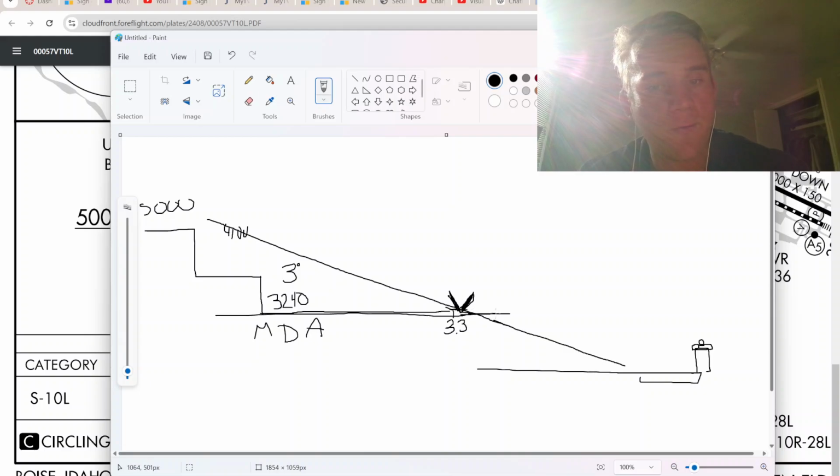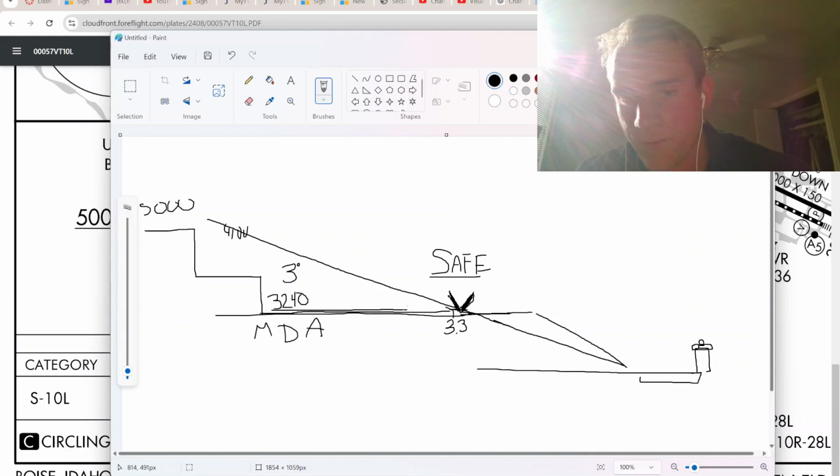So you could actually pass your VDP, and then I break out of the clouds and start my descent. But now I know that if I were to pass my VDP, I would have to make a steeper approach. So this is basically telling you that if you descend from this point in the sky, you can make a safe, smooth descent down. If I'm traveling along my MDA and I'm for some reason really far away, and then right here I break out, then I start my approach down, I'm going to have a really slow, low approach. Do you see the distinction between these? I think that's a pretty simple explanation.